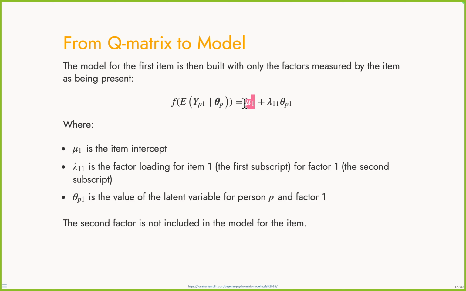We interpret an intercept in regression the same way we interpret an intercept in psychometric model land. It is the expected value or the predicted response for a person who has a 0 on all the predictors, in this case, a person who has a 0 on our latent variable. And if you want to add more context to that, if you said this latent variable's mean should be 0, because we have to specify the mean most often, this is also the expected response for somebody who's at the mean of our latent variable. So it's a nice way of thinking about what that means.